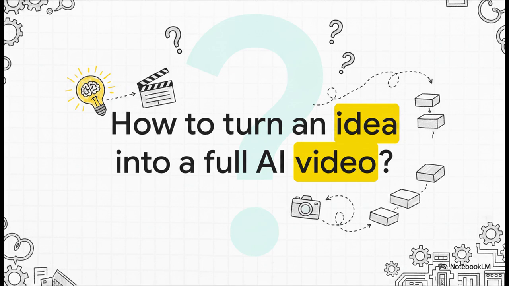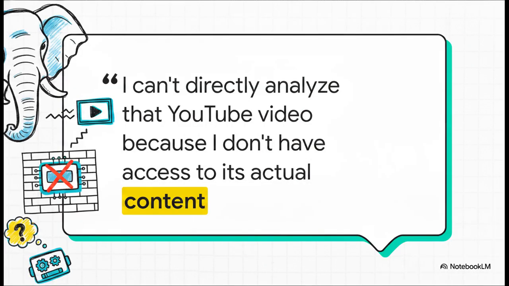So think of this explainer as a mini masterclass. By the time we wrap up, you'll know exactly how to bypass those annoying technical roadblocks and unlock high-quality video outputs that are totally ready for production. But to get there, we got to address the elephant in the room first. As the source material bluntly puts it, quote, "I can't directly analyze that YouTube video because I don't have access to its actual content from the link alone."